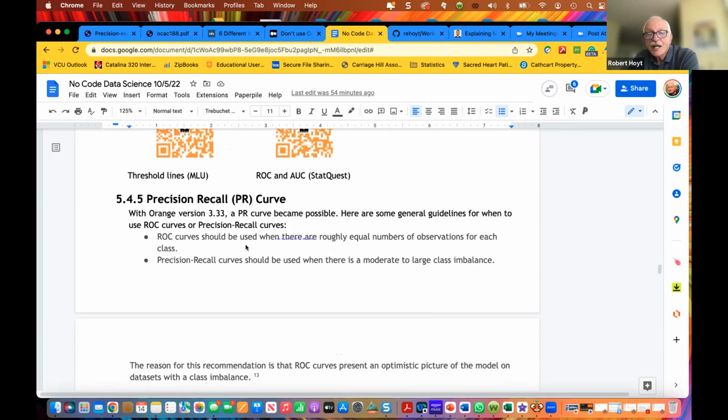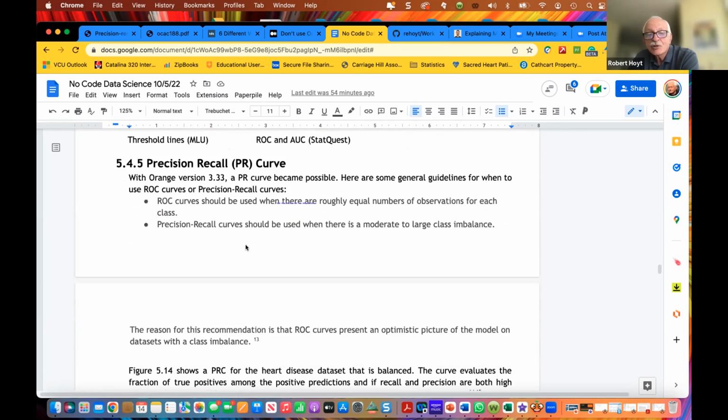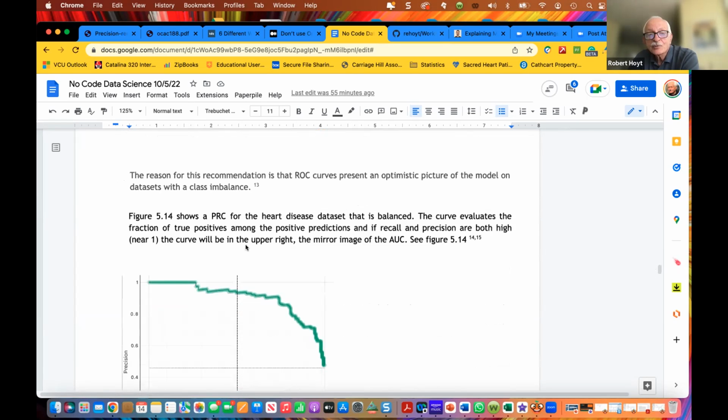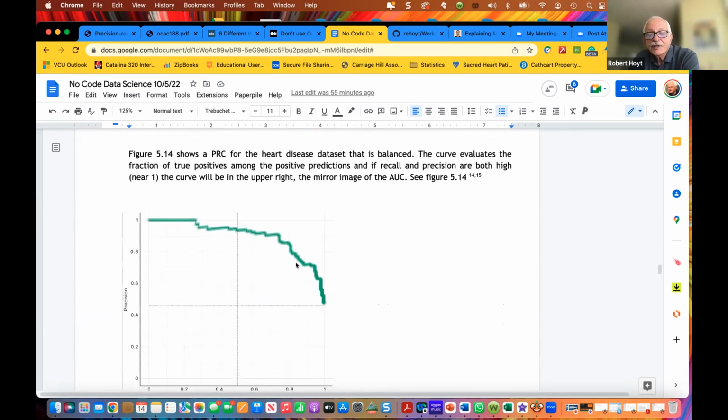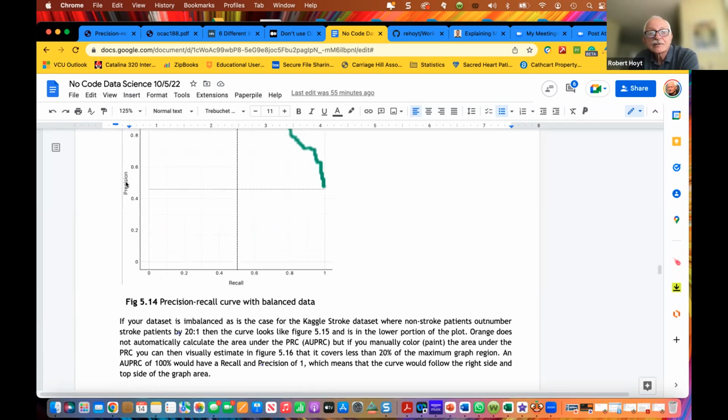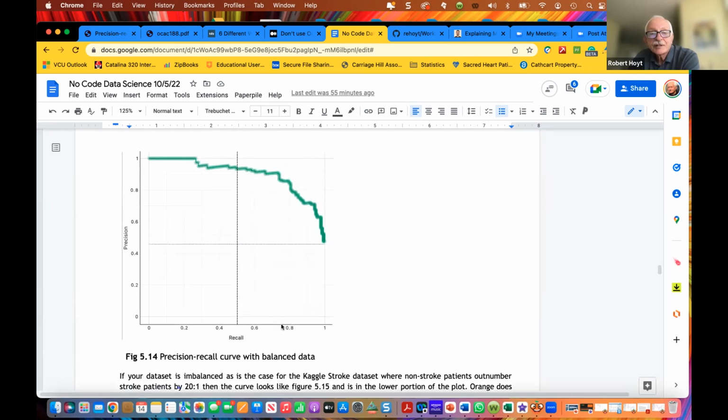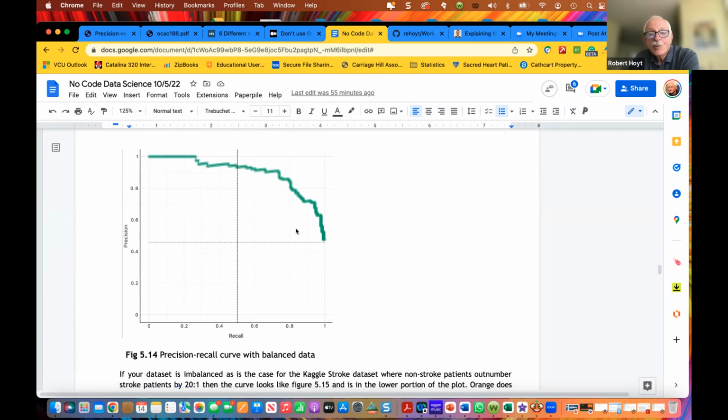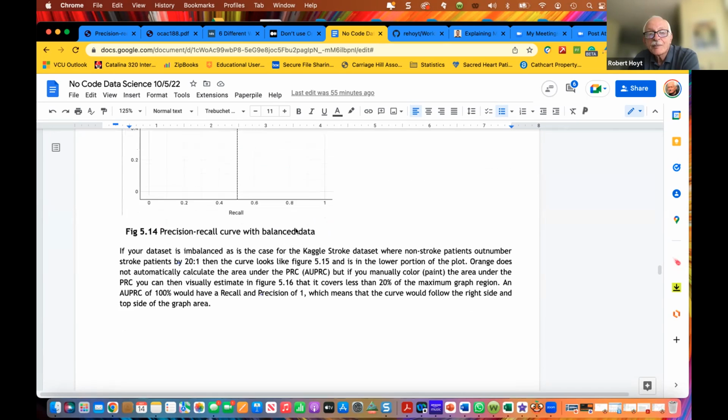This is where it's valuable, and I'm simply going to show you a couple examples. This curve that you're seeing looks pretty much like the mirror image of the ROC curve, right? Instead of being in the upper left, it's in the upper right. So down at the bottom is recall, at the top is precision. And notice recall up to 1, precision up to 1. So if it's perfect, it would live up in this corner right here. But what happens if you have an imbalanced data set?